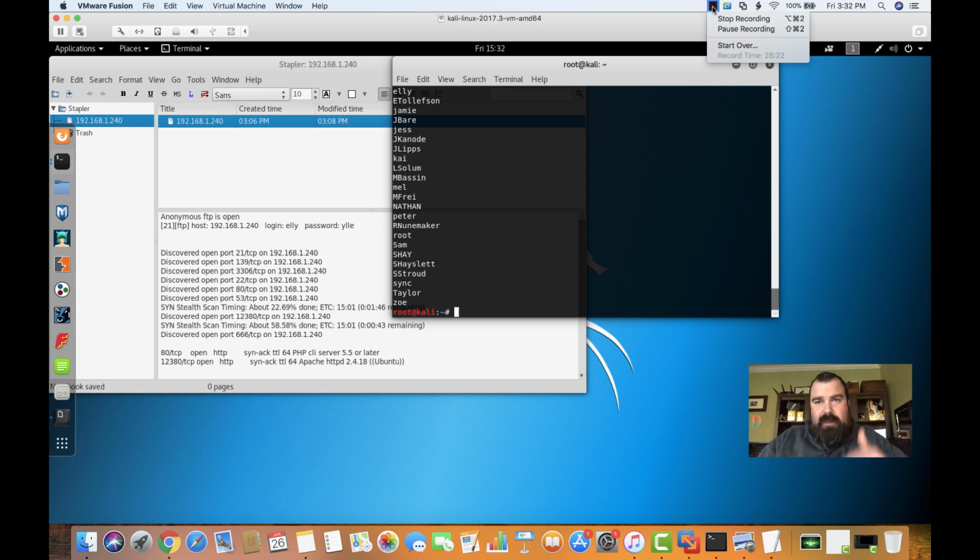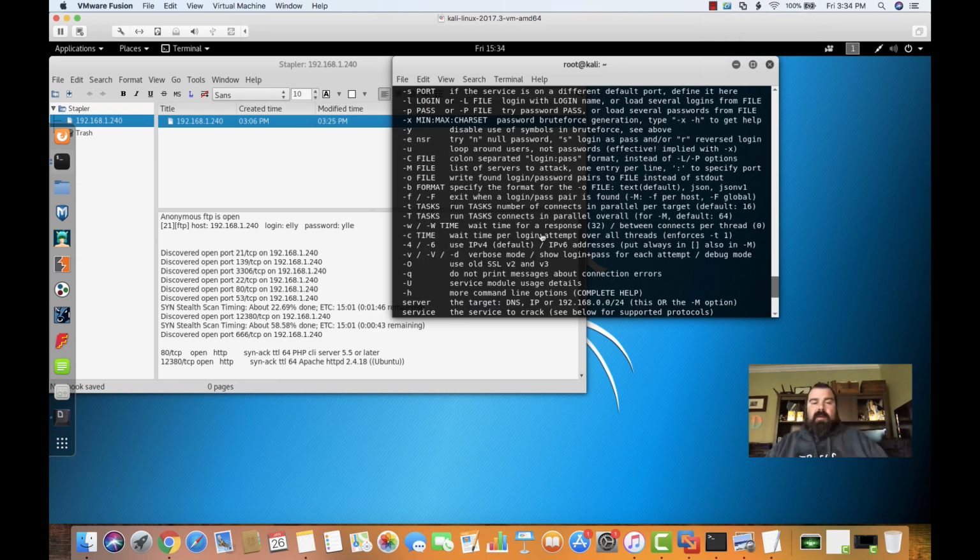So now we basically want to run those usernames again against SSH. And what I'm going to do this time is run it using the user list for the users as well as the passwords. We saw how Ellie was Ellie with the name spelled backwards. Let's see if anyone, for a quick check, is using their first name, the user ID, as their password as well. If that doesn't work, I will then run it back through one of the other password lists to see if we can crack anything that way. I'm figuring for how insecure they are, we want to keep it simple. We can do it that way, just for the first one.